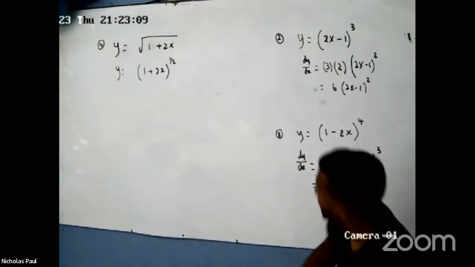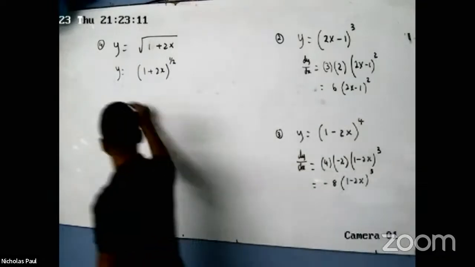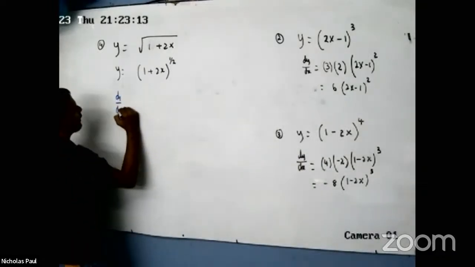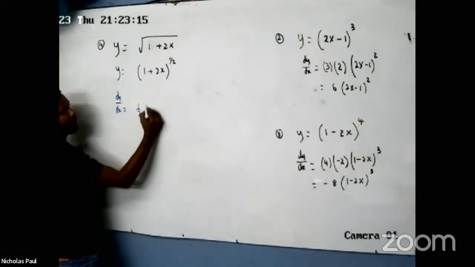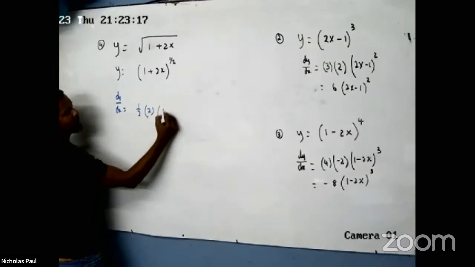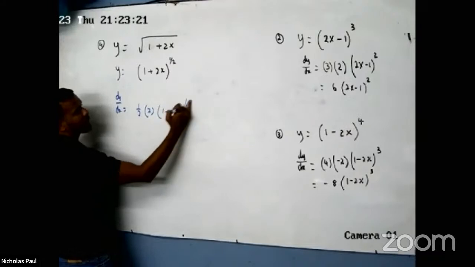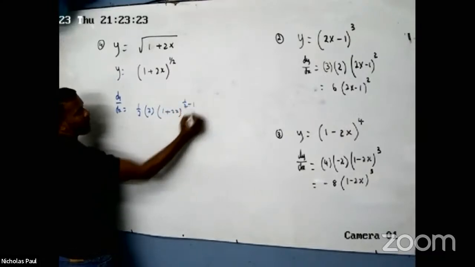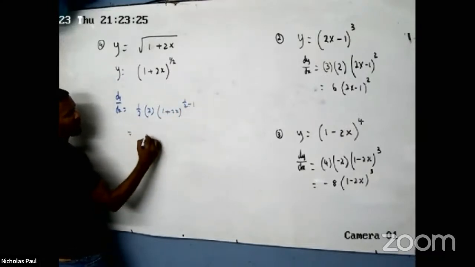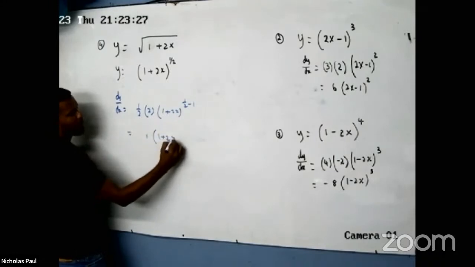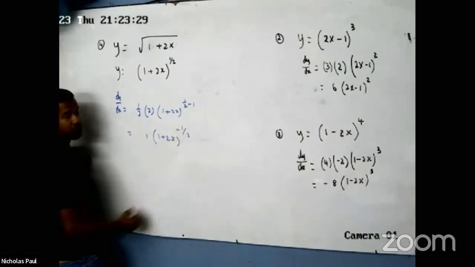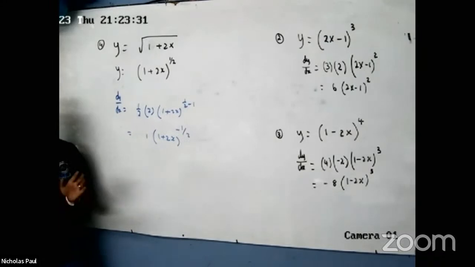All right, let's see what you got. Are we done? So you'll end up with dividing the x's, bring down the power, differentiate in the bracket, put back the bracket, minus 1 from the power. A half by 2, that's 1. 1 plus 2x to the minus a half. You'll get that. Here's the hard part.